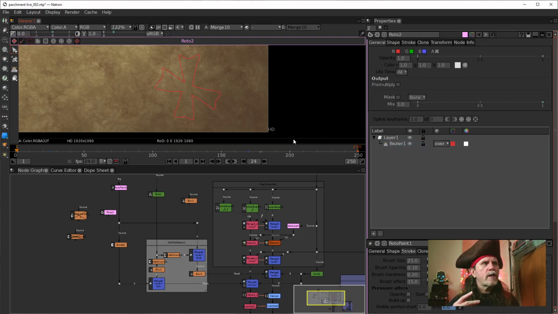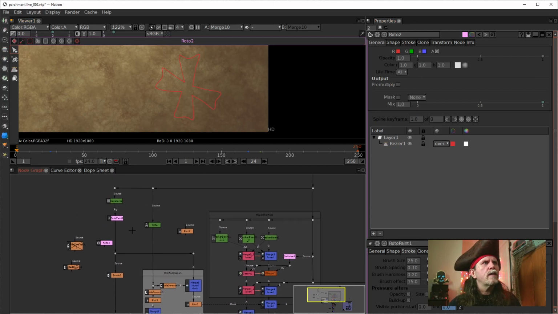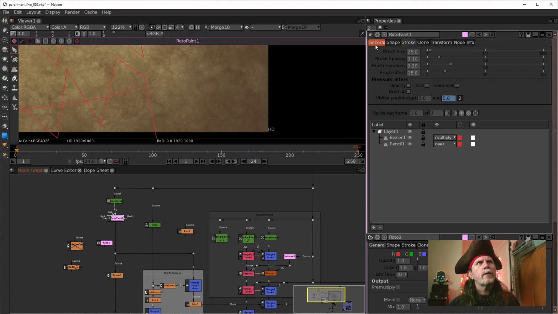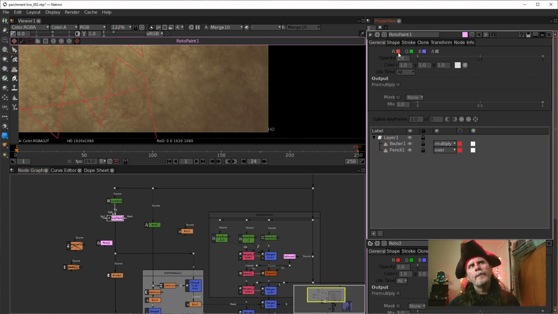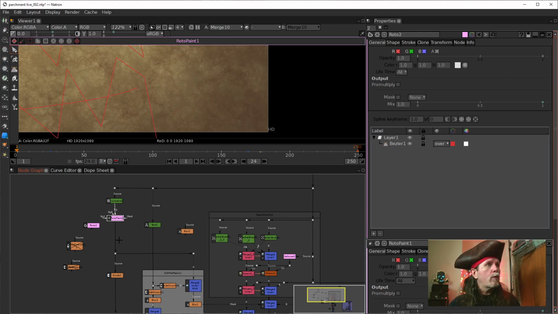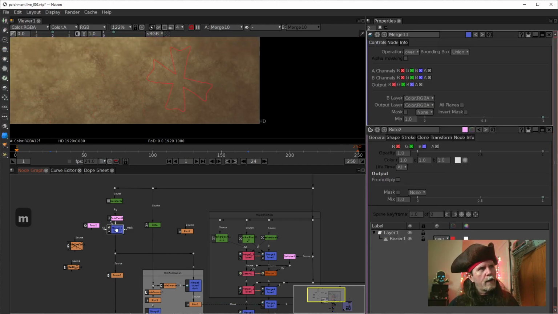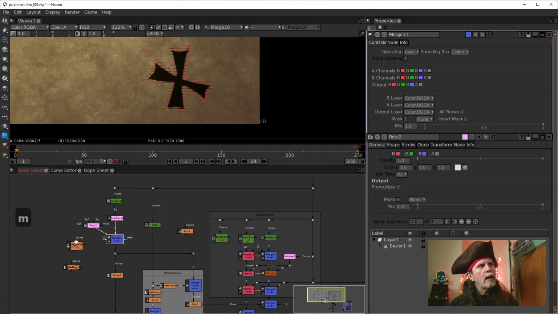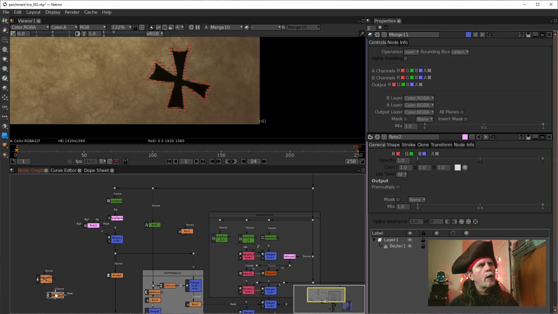All right, so we're not seeing it again. Now, with the Roto, one of the things that doesn't happen with the Roto Paint, if we go over to our General tab, on the Roto Paint, the RGB channels are automatically selected. With the Roto node, on the other hand, only the alpha is selected. So we have to actually enable the R, G, and B. And now what we're going to do, because I want to try and keep things as simple as possible, is a merge off of the Roto node or the Roto Paint node and put in our Roto on top of it, like so.